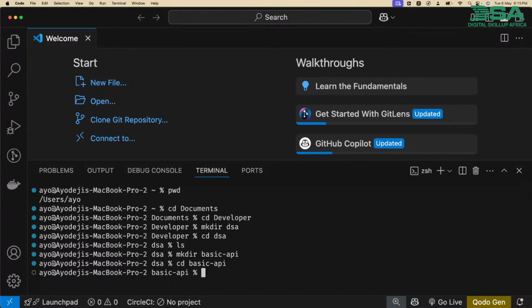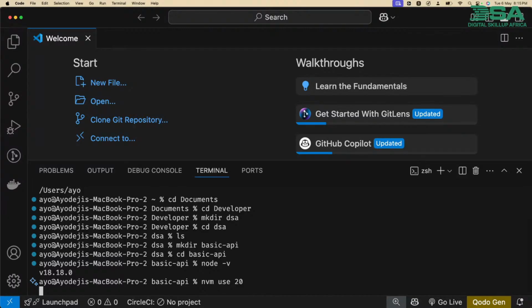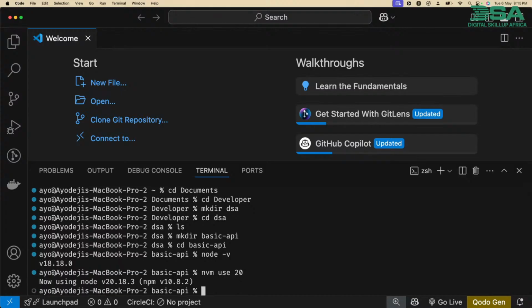All right. Since this is going to be a Node.js project, we are using Node.js and we are using npm and all of that. Let me confirm what Node version I currently have. I believe we learned that in the class where we installed our IDE and installed Node. So right now I'm using Node version 18.18. I can stick with this, or I can change my Node version to use version 20, like we were taught in the class last week. I can also stick with version 18, which is fine for me, but just to show you that you can also change your Node version as we were taught. So now we have moved to Node version 20.